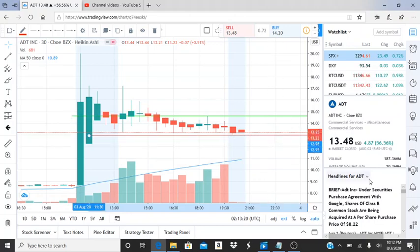Now, the support is 12.98. If 12.98 gets crossed, I'm not saying that the bears have won and destroyed this chart, but they're well on their way to gaining control and getting closer to the 50-day moving average, because if it breaks through support, this 50-day moving average is going to continue to move up closer to it, and it's just going to make it easier for the bears to intersect through it and bring it to newer lows and into bearish territory. Now, two things can happen. Bears gain control and bring this to newer lows, or the bulls can take advantage of the price and bring this one back up. So that's something to keep in mind and be very mindful of and watch.